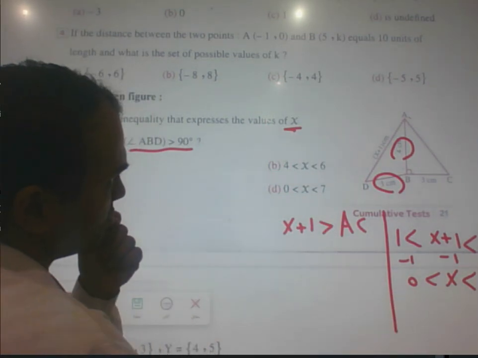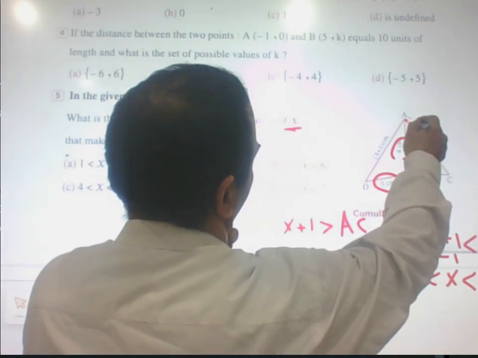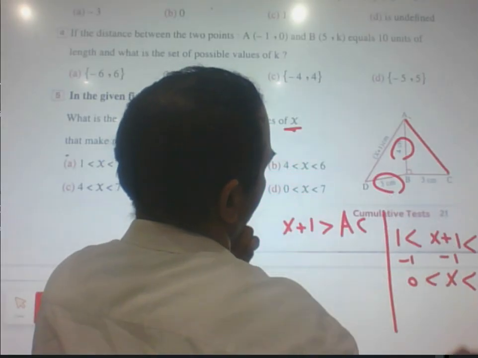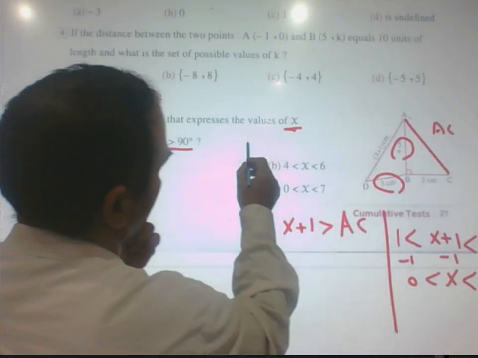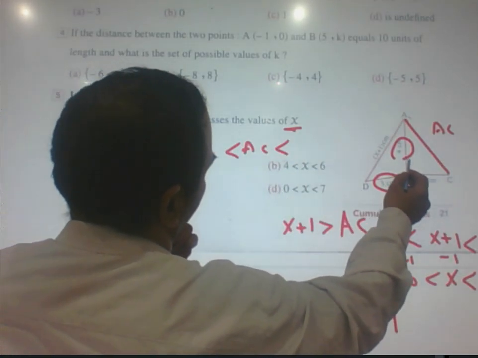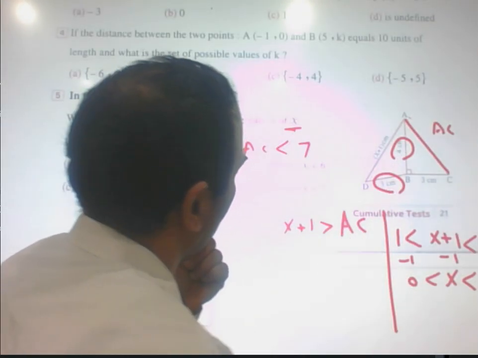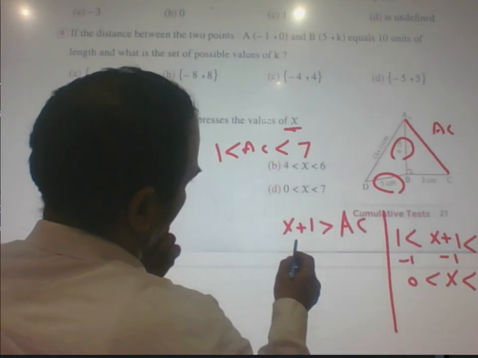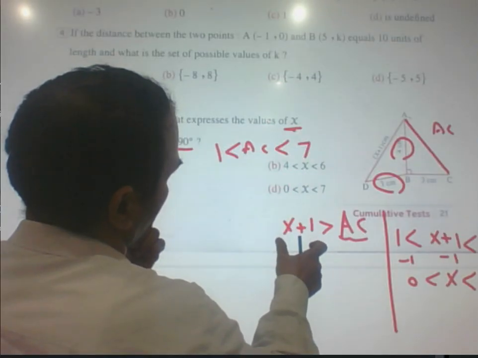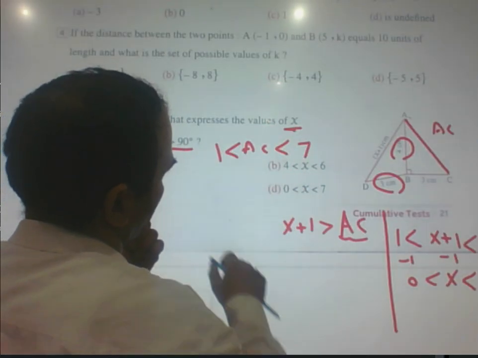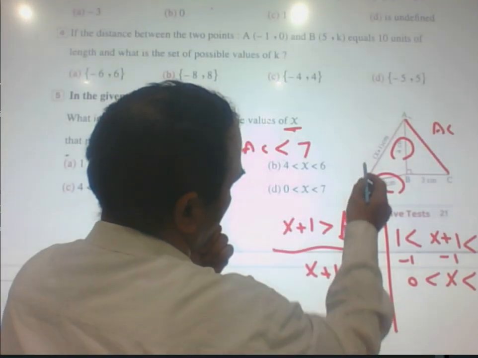And also, we have two triangles. We have 3 and 3 and 4. This line segment AC, here x plus 1 is greater than EC. We know EC. Can you see now? Okay, we know EC is greater than the difference between 4 and 3, which is 1, and less than 4 plus 3, which equals 7. Okay, and x plus 1, we can put here: x plus 1 is greater than EC, and EC is greater than 1 and less than 7. And what about the value of x? We know x plus 1 is also greater than 0.